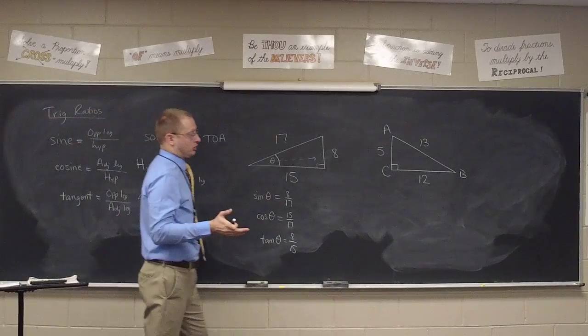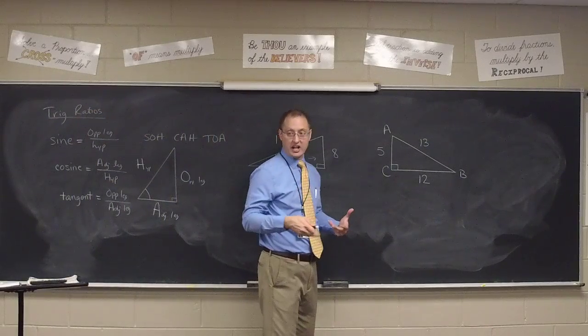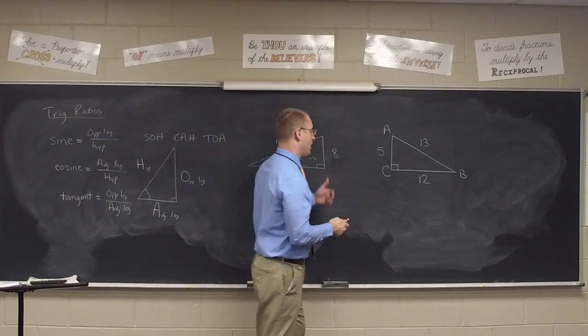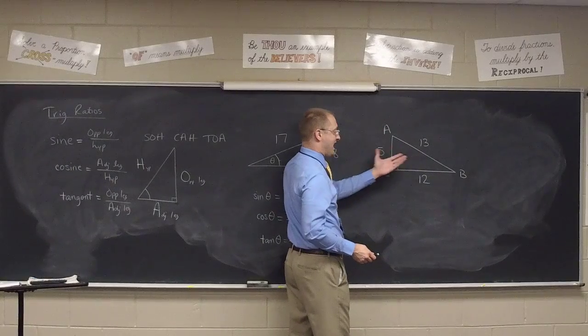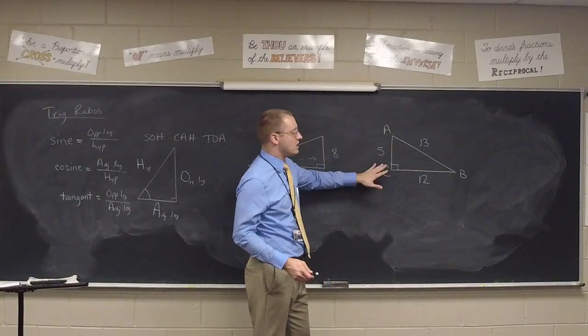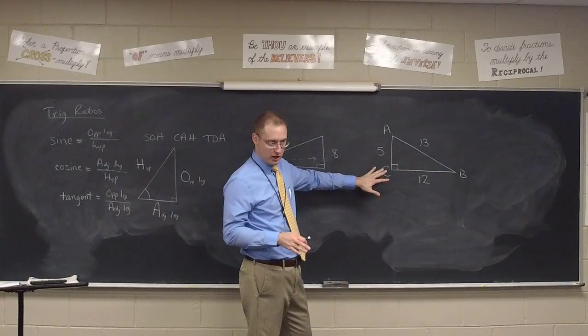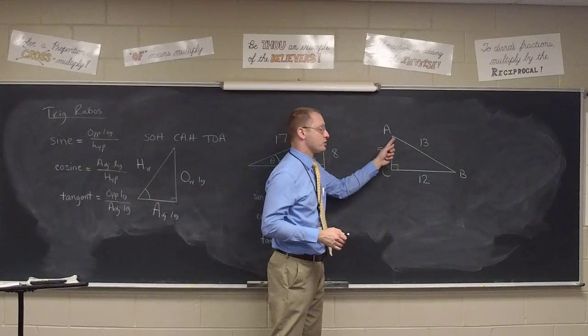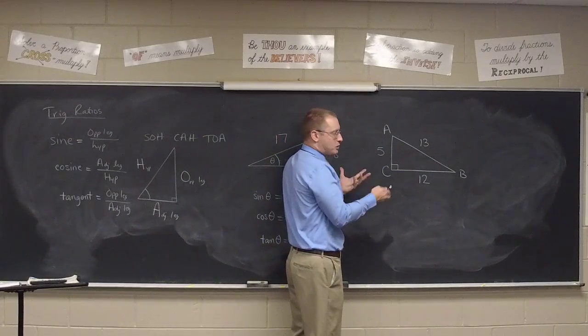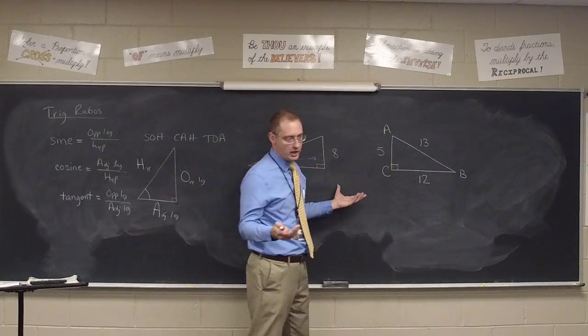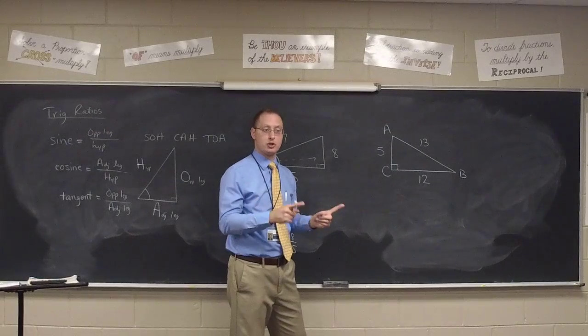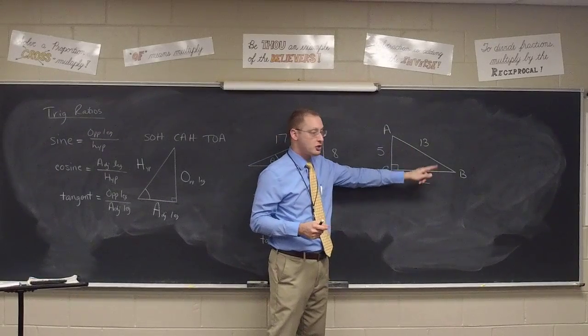If vertices are labeled, there's no reason to use theta or any other Greek letter for that matter. We could simply name the angles A, B, and C. C is the right angle. You don't find trig ratios of the right angle. You find trig ratios of acute angles, because again, that's what makes the similarity. All right triangles have a right angle, but to get similar triangles, you'd have to have matching acute angles.